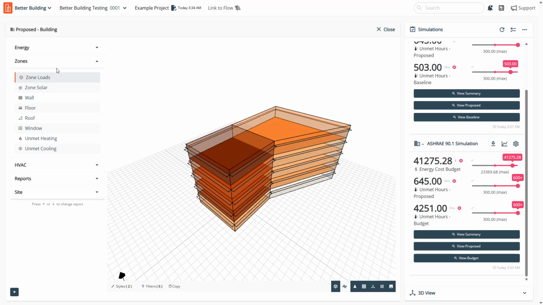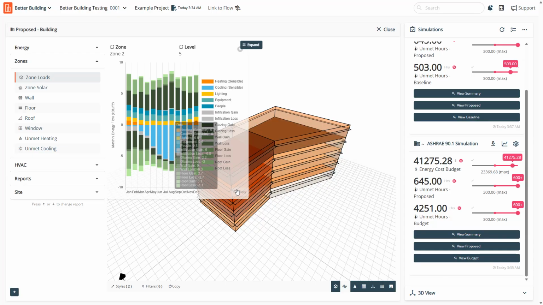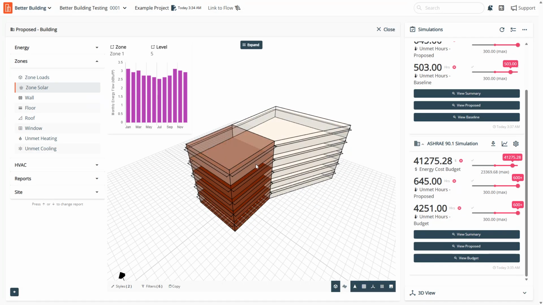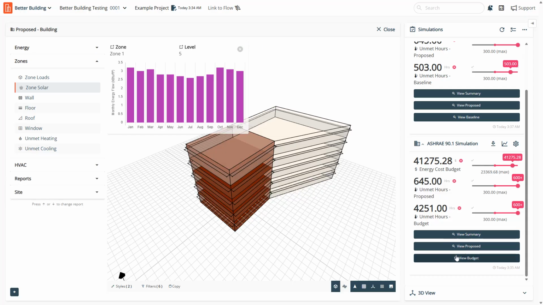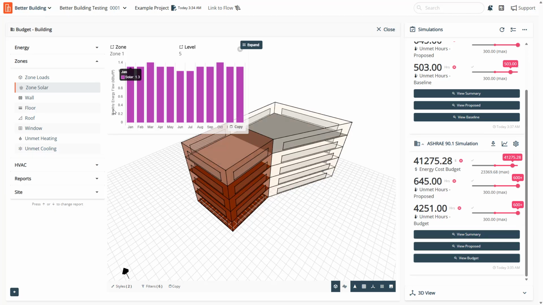Back in the zones, once you go through the inputs here, if you want to go ahead and export them, you can. If we look at zone loads, you can start to have a little look between the two. Even here in the monthly energy flows, we can see values of about 1.4 in March.